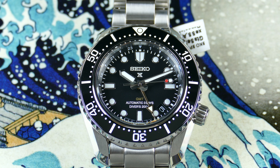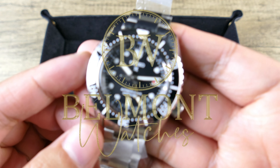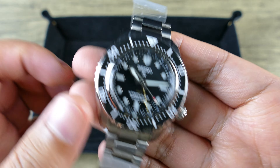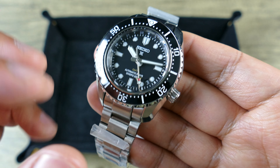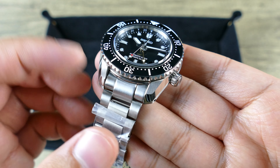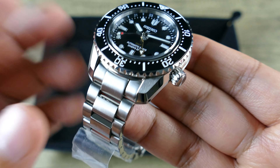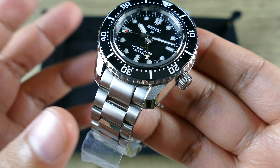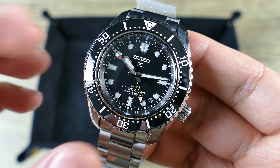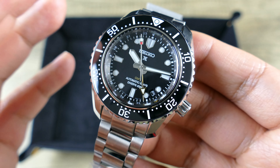Big shout out to Belmont Watches in San Diego for lending this gorgeous piece. Brand new — I had to peel back the wrapping just a little to show you the bracelet. Although I've reviewed quite a few other models in the Marine Master 200 and Marine Master 300 family, they did update this bracelet — it's actually different from the other SPB Marine Master 200s. The bezel insert also has more of the style you'd see from their SLA line.